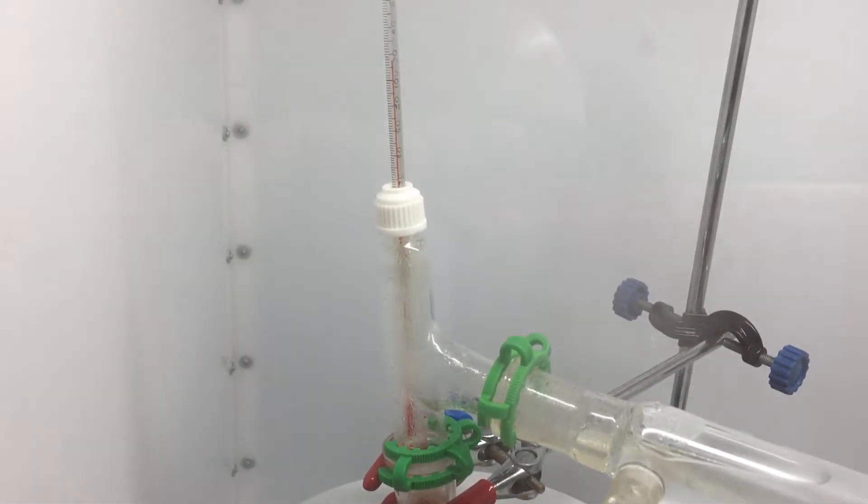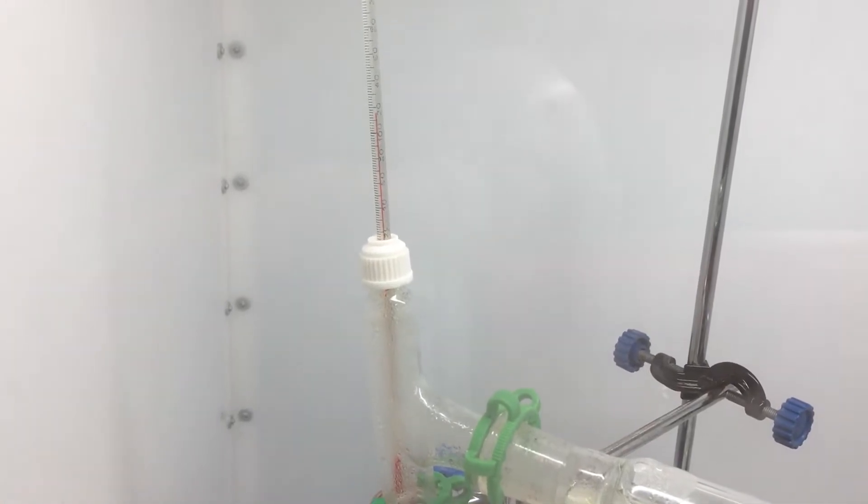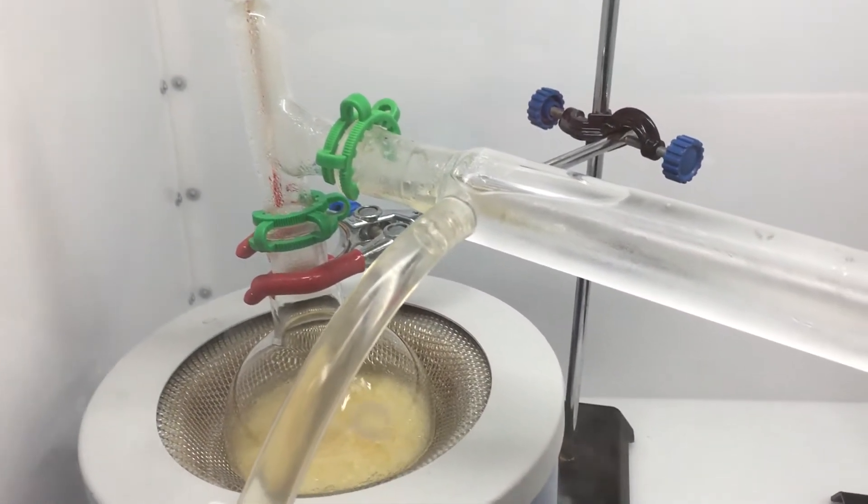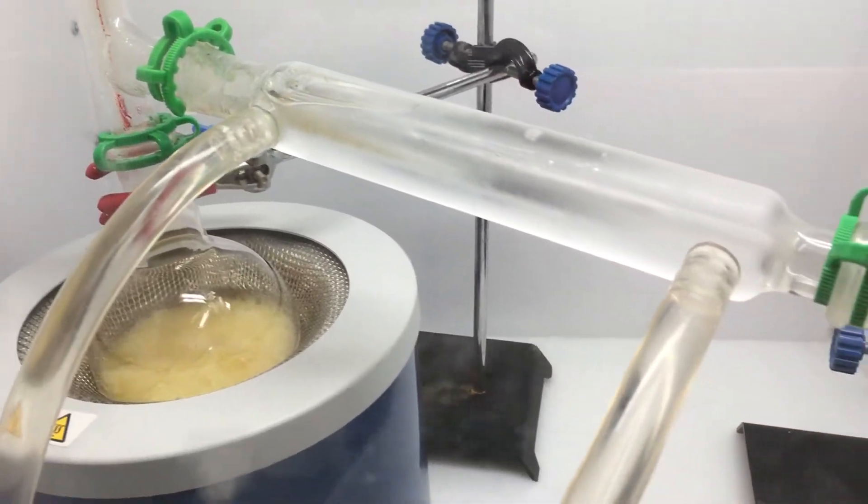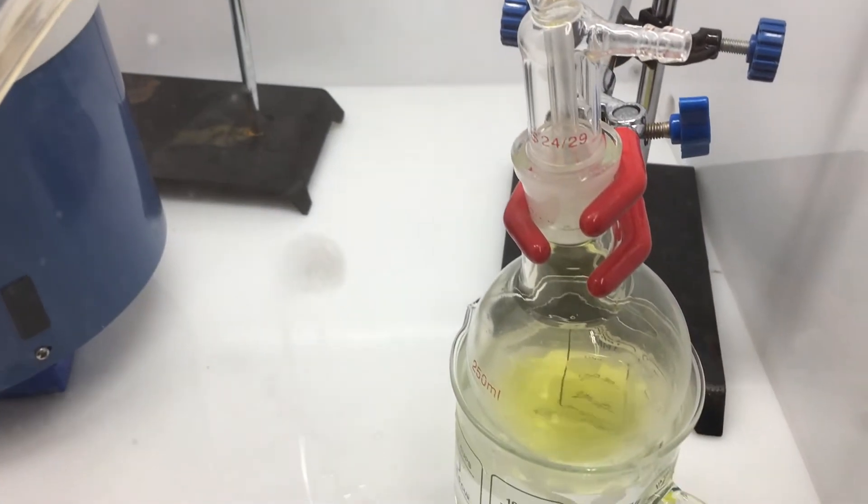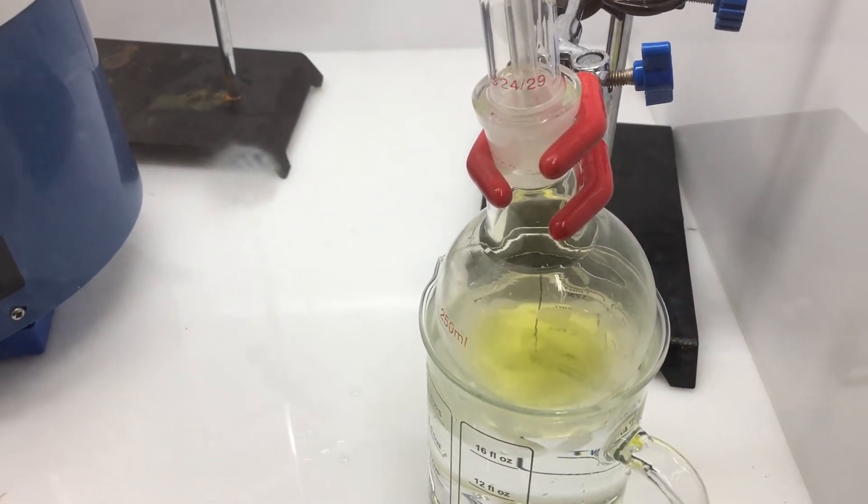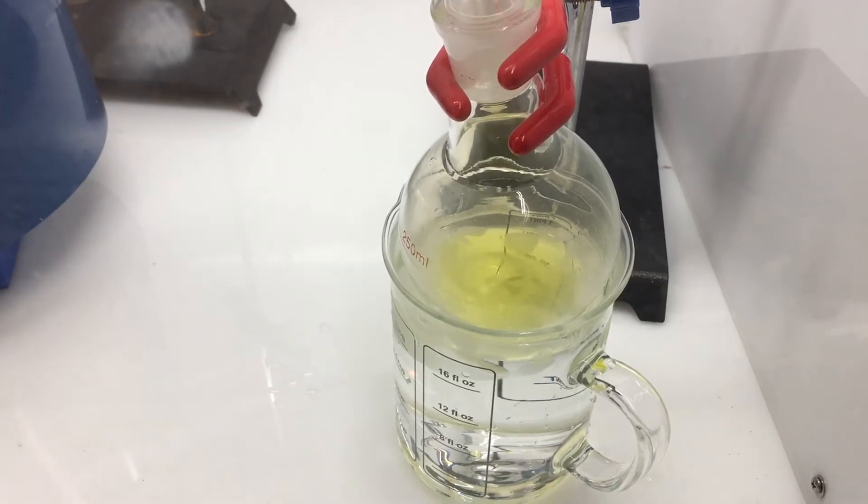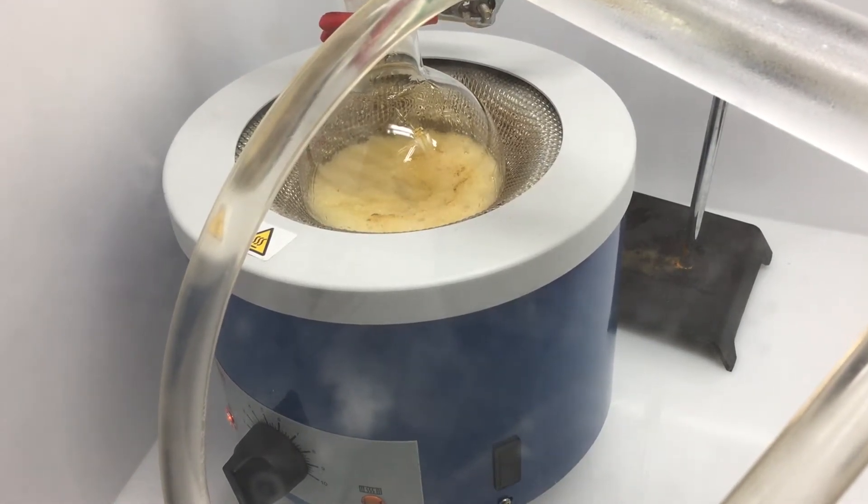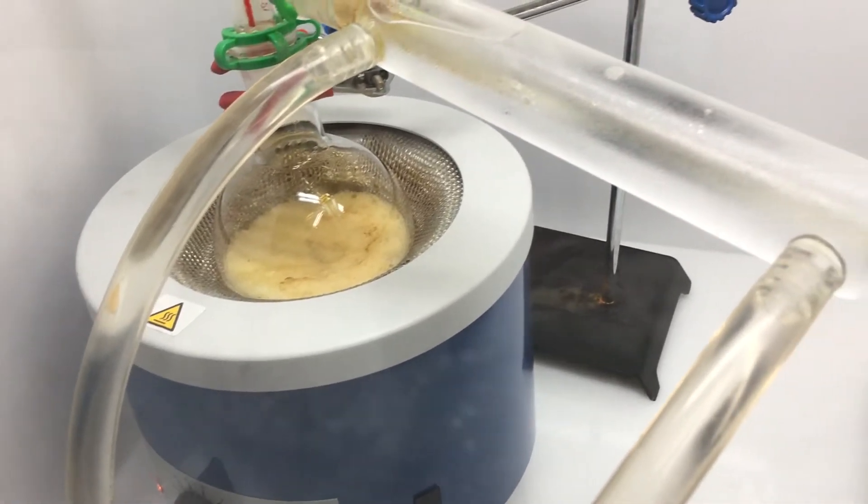Boiling points between sulfuric acid and nitric acid is very huge. Sulfuric acid boils in the 600 degrees, so there's no concern of it coming over through this distillation because nitric acid boils around 83 degrees. And you'll see it coming over around 100 degrees because it is mixed with water. If there's small amounts of water, it is still fuming nitric acid.